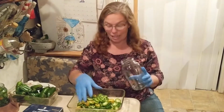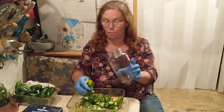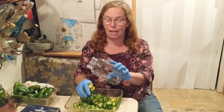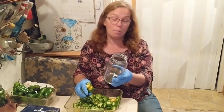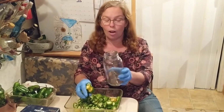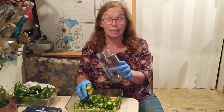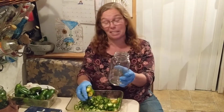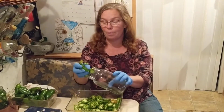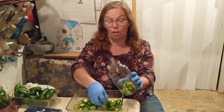After you get a lot sliced up, you're going to place them in your sterilized mason jar. And I said sterilized, you can either boil these and sterilize them that way, or a new method that we found out about is to bake them in your oven at 350. I've read two different articles about it. One says 30 minutes, one says 10 minutes. So we just kind of guess it in the middle. We put them in the oven, and the heat of the oven is actually going to kill all the germs.